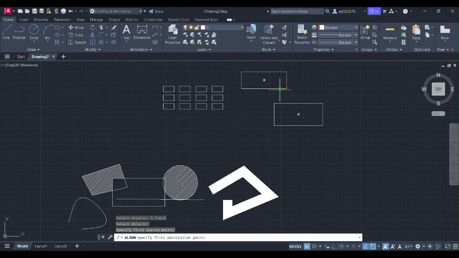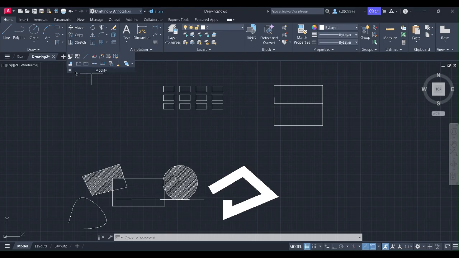I want to move this point up to this. And it is asking second source point. So second source point is this and second destination point is this. And then enter. You can specify a third point also, but here it is not useful to use the third option. And now it is asking scale object based on align point. In this case, you have to say yes. So I am typing Y, and this is how it is aligned. It is a good tool for drawing purposes.